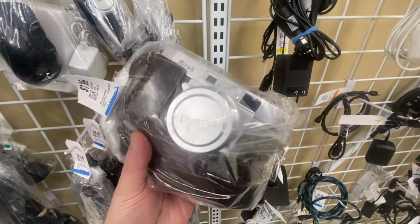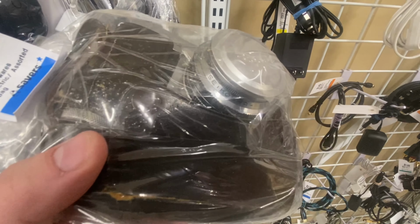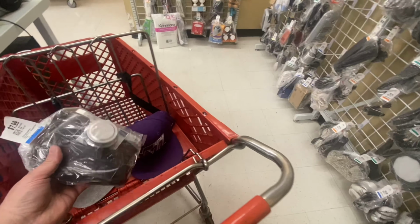Next up, I found a vintage Ricoh camera. It's a Ricoh 500 for $7.99. Pretty good deal. Definitely going to pick it up, but I'm super intrigued by this shutter on it, the SLV. I think the shutter could be worth a bit of money. I'm not sure, but overall I'm going to make money, and I could make a lot.